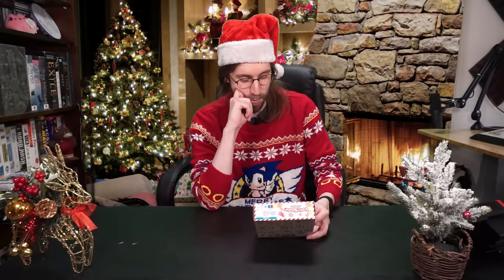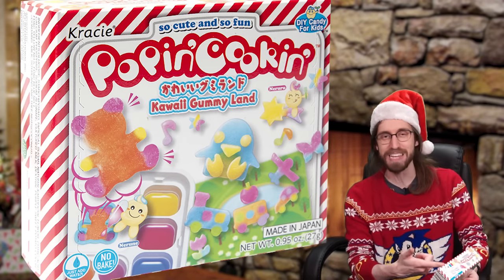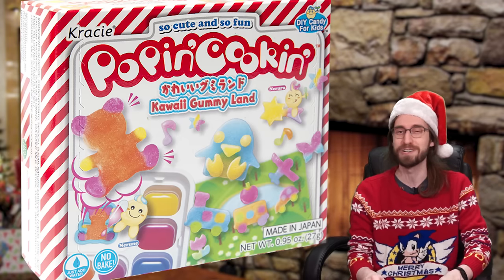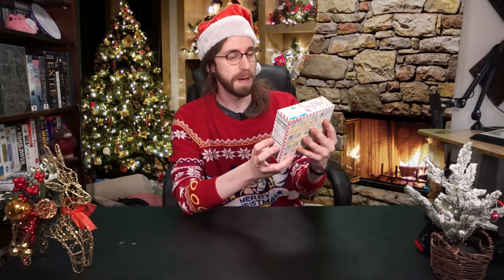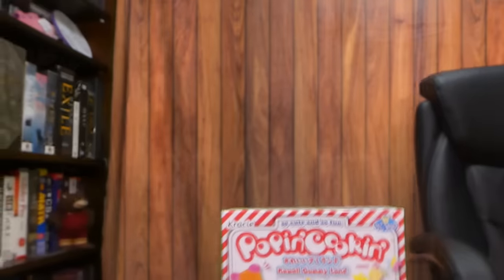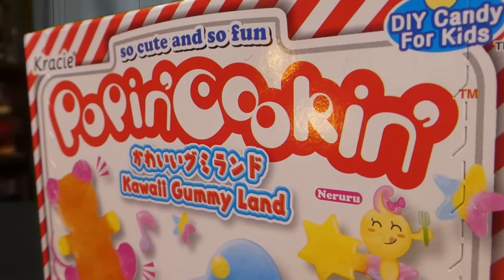I'm kind of just now realizing that this doesn't actually have anything to do with Christmas. It was Christmas time, I bought it in a store, and I guess the candy cane stripes down the side really read as holly and jolly to me, so I picked it up. But I guess the only thing Christmassy here today is really me and the decorations. If you take away the peppermint stripes on the outside, the box really doesn't read Christmas at all — it reads more preschool. You got a teddy bear, you got a shooting star, a toy train.